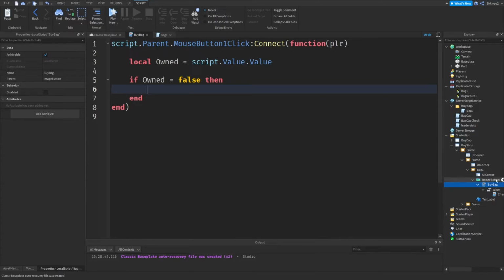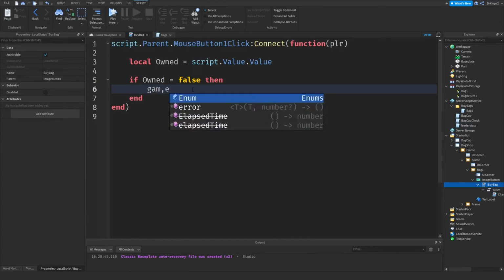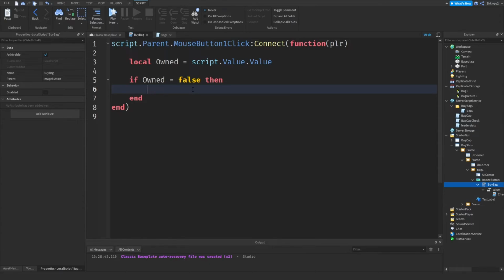So pretty much what's happening is it enables a server-wide script only on the client. So it's sort of weird how it works, but it works. I think that's what happens though. Anyways, what we're gonna do is game, then, whoops, we have to do is equal false, or else nothing will happen.